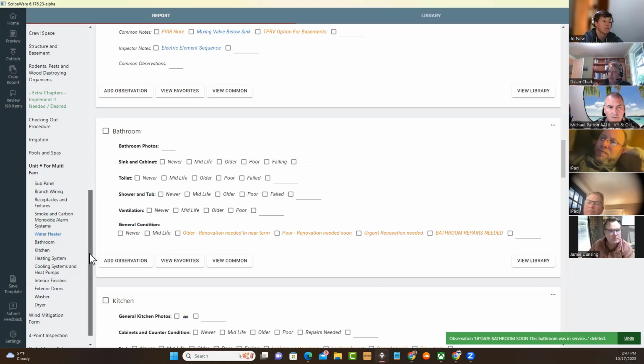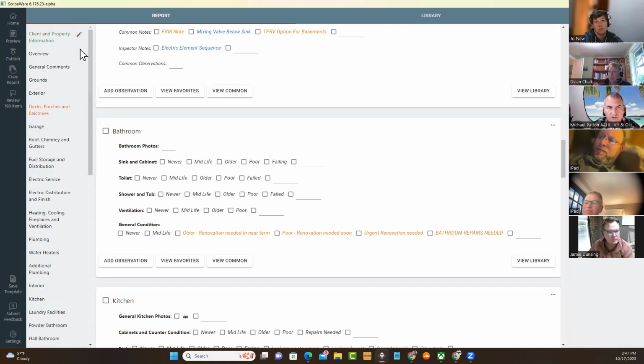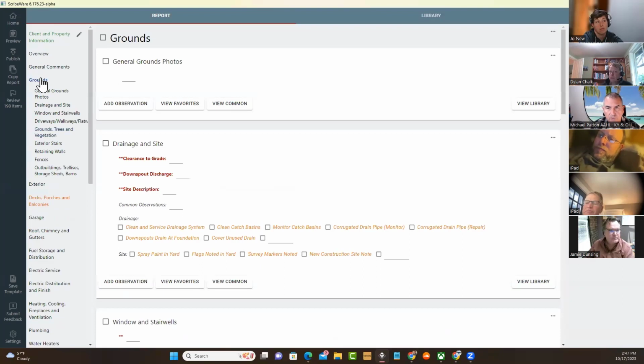Maybe it's helpful. Well, we're getting to where on commercial stuff, we're trying to really tabulate and break it down to where it's just usable information, as opposed to all the glorious, wonderful pictures that we're so used to in residential. So we're kind of looking at it in a different way. Yeah.